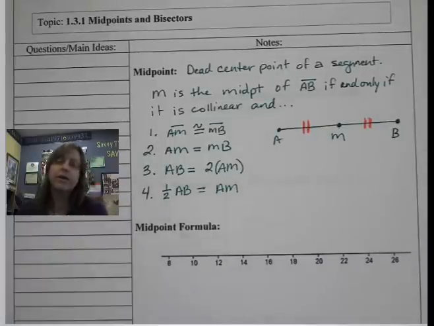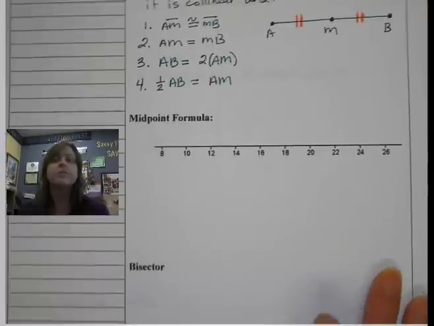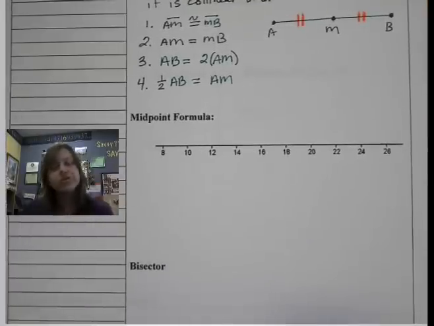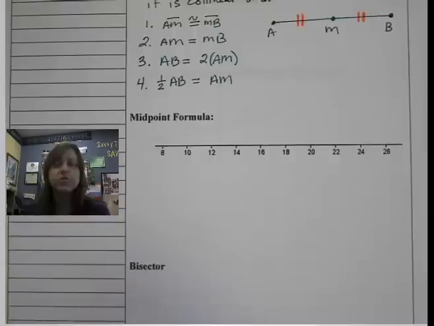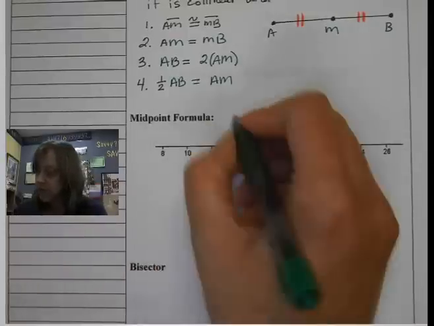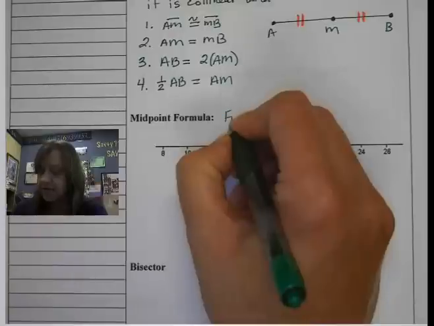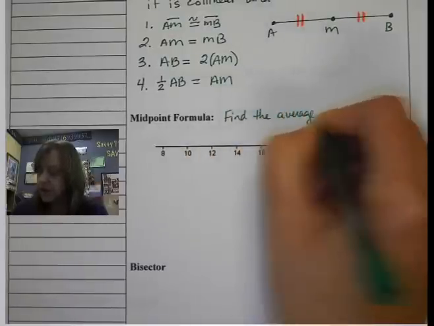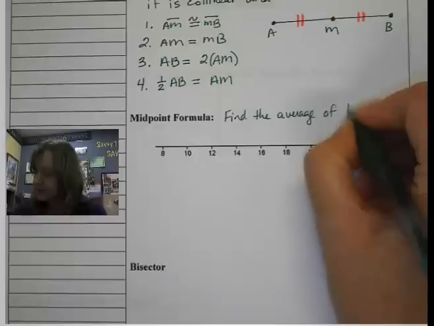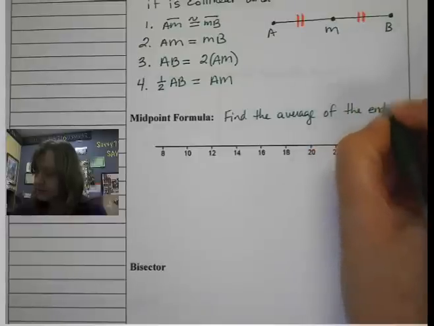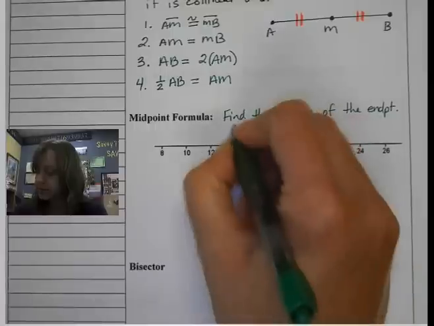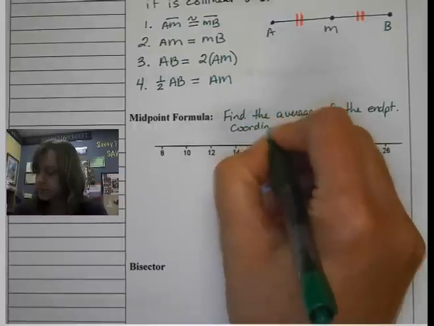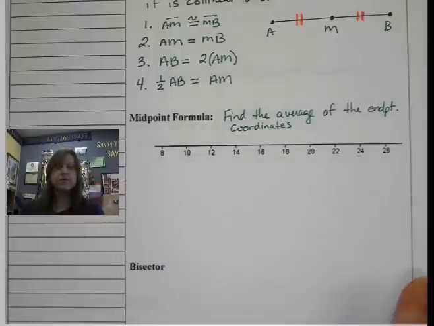So how do you find a midpoint? Well, there's a formula. It's called the midpoint formula. Pretty clever name. And what you're doing is you're basically thinking about center, so you want to just take an average. If you think about how to take an average, you just add 2 things together and divide by 2. So for midpoint formula, you want to find the average of the endpoint coordinates. And here's an abbreviation for endpoint. All right, let me show you how that works.